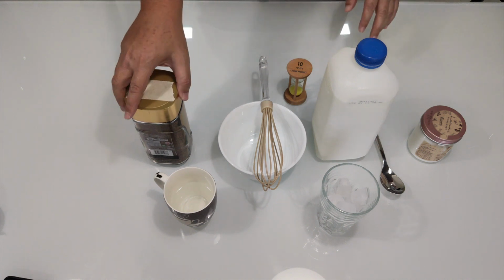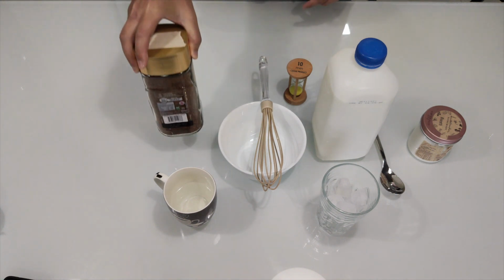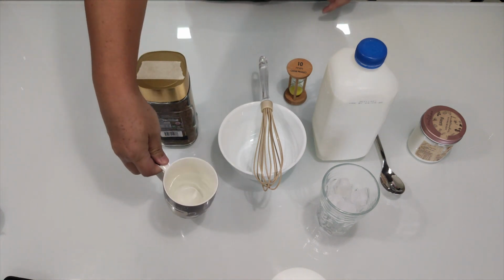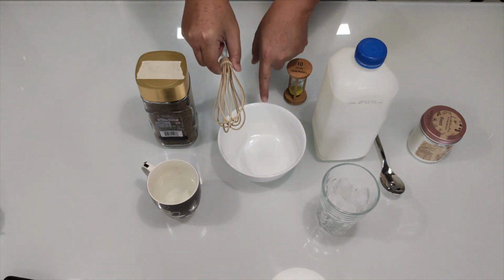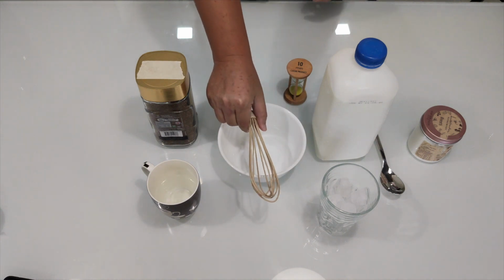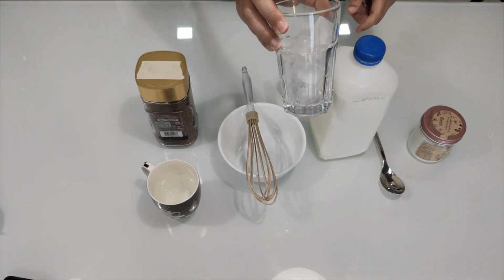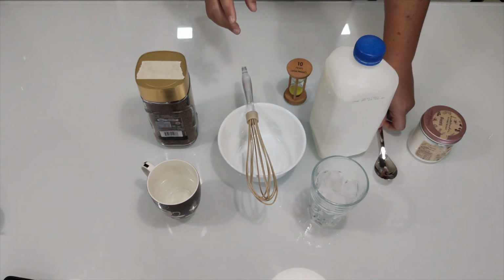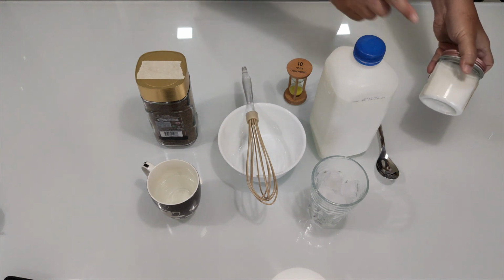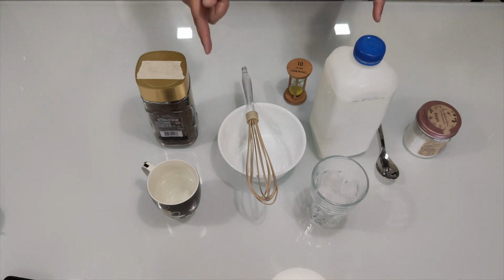It's very simple. What you need is instant coffee, and it has to be instant coffee. A little bit of hot water. You need a bowl, a whisk, milk, cold milk, ice in a cup, a spoon, and sugar. Alright, so here are the ingredients that you need. Let's move on to the next step.